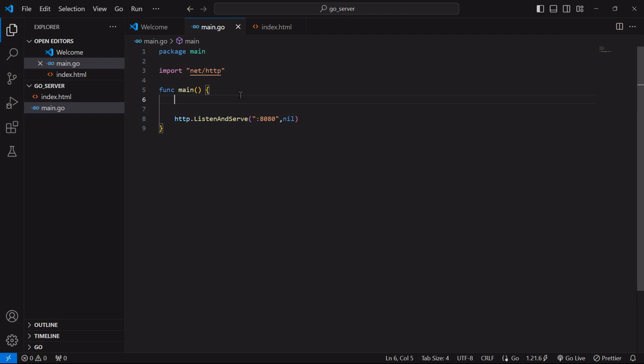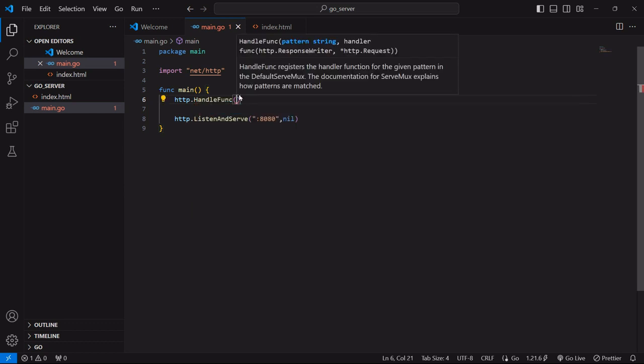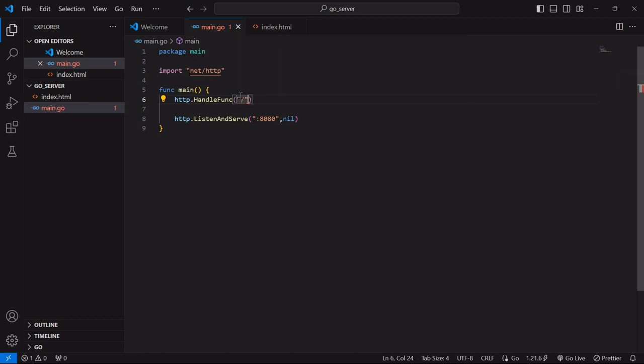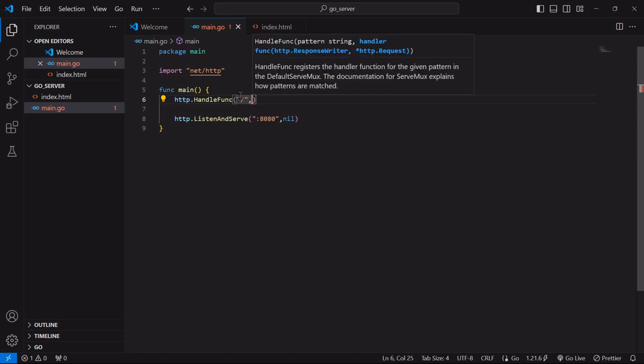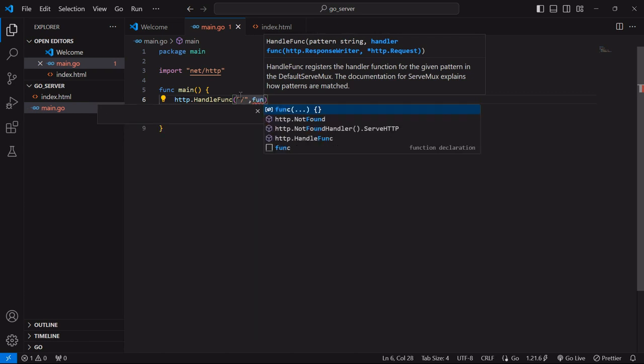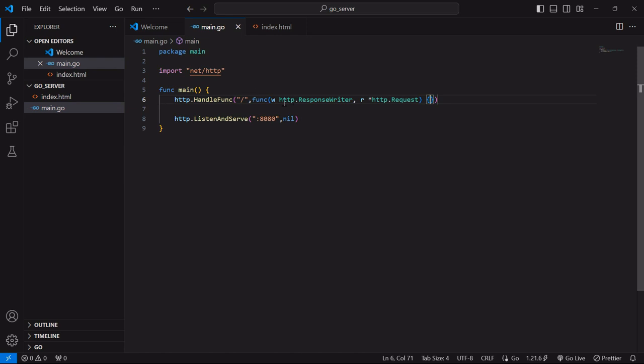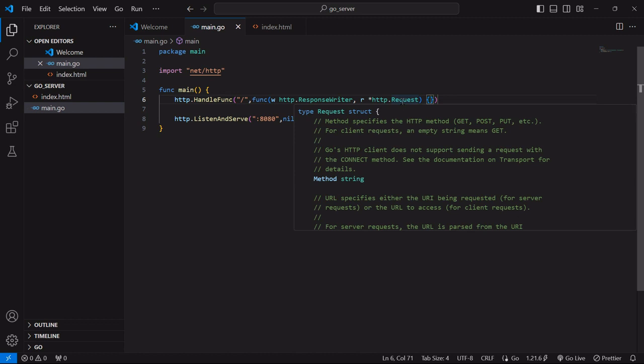Now let's try to execute this HTML file. To do that, we need to make a handler function. A handler function is http.HandleFunc. This takes a pattern. The pattern means, if you're familiar with Django, our URL patterns. Here the pattern slash means the current port, 8080. And there we will need a view. In Django we have a separate view, but here we will make the view right here itself. It is a func, and there is already an inbuilt signature that takes two arguments. The two arguments are w http.ResponseWriter, which will help us write a response to that page, and r *http.Request, which will help us get POST, GET methods, etc. If you want more details, we can just read it out.